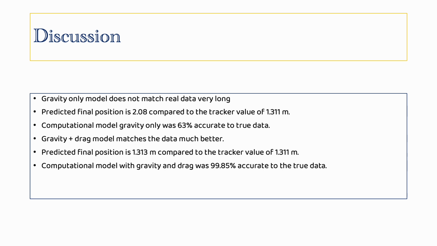Entering a discussion of the results, we can see that the gravity-only model does not really match the data very well, and the computational gravity-only model was just 63% accurate to the true data, whereas the gravity plus drag model matches the data much better, and it was 99.85% accurate to the true data.